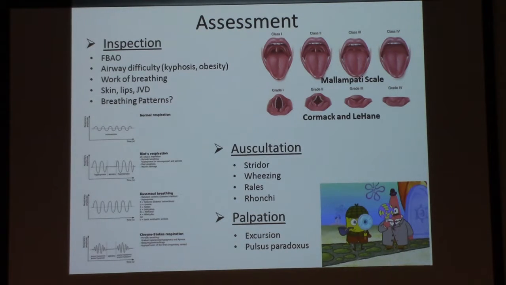As far as palpation, it's always a good idea to put your hands on someone's chest if you're having problems identifying if they got good lung expansion. Let them take a deep breath. Does the chest move symmetrically? Good rise and fall, equal bilaterally. You can go ahead and do a manual blood pressure. Listen, do you have a change in your blood pressure when they inhale and when they exhale?